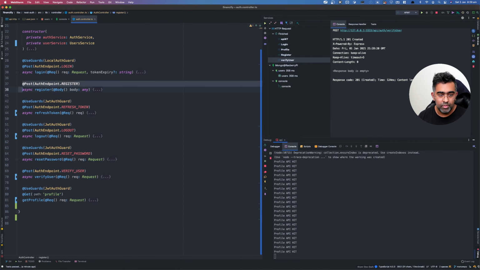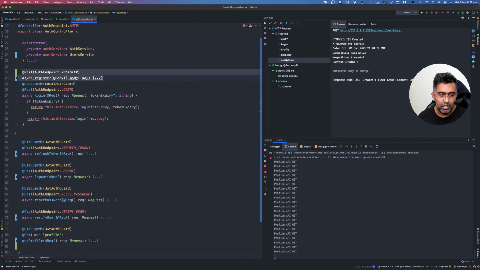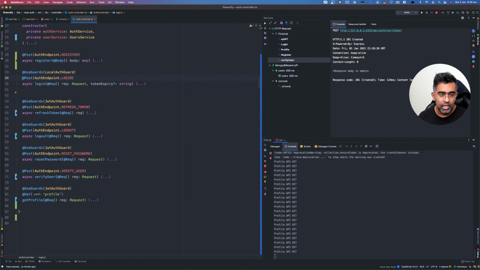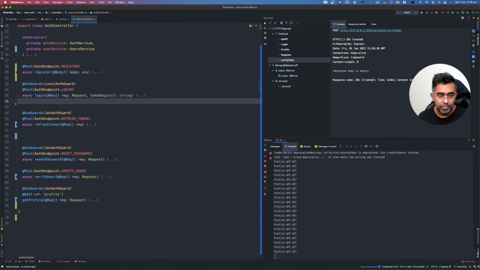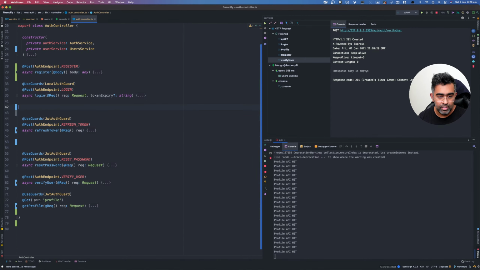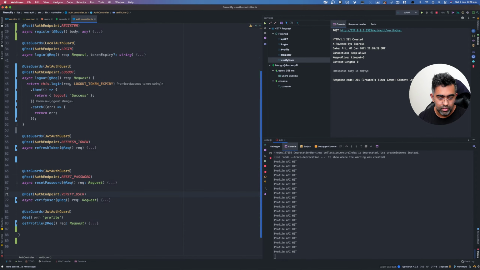So I'm gonna move some of the functions up. Actually, not like that, but register at the top, login, and then log out. Next, cut it and paste it there. So register, login, logout, and then we are going to leave that refresh there. Then reset password. I'll just move verify user to this place.